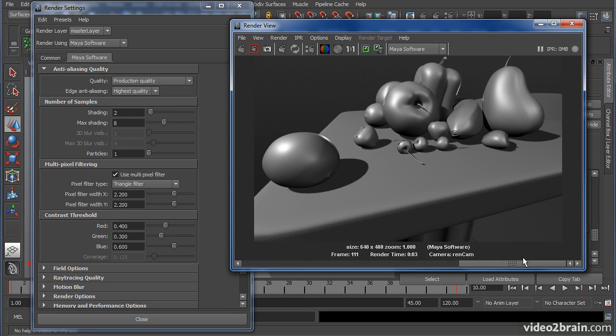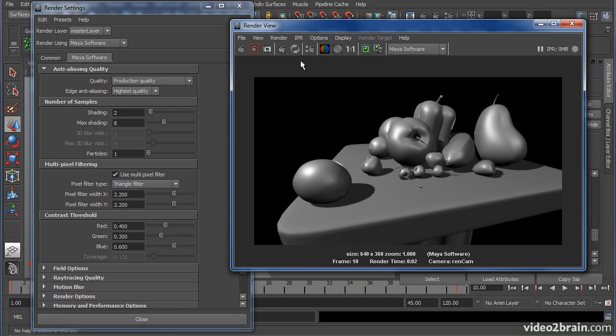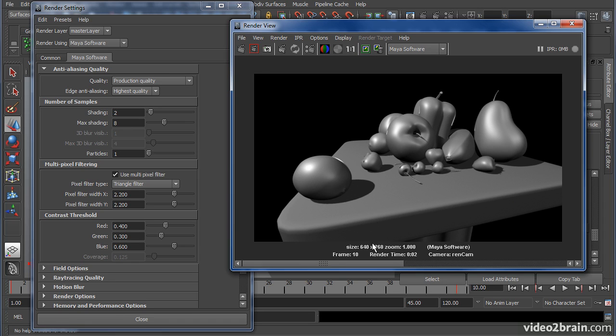I'm going to go ahead and purge my images. I'll go ahead and put this into our buffer. We're at 640 by 360, which is half of 720 HD resolution. Gives us a 16 by 9 image format, which is the newfangled flat screen TVs. That's the aspect ratio that they enjoy.